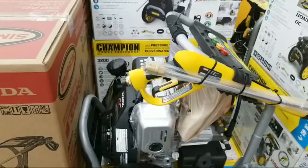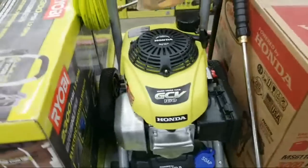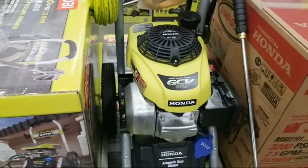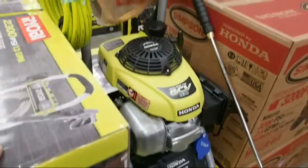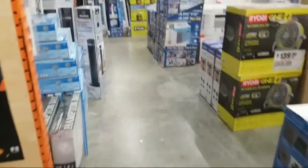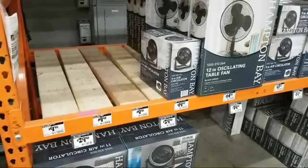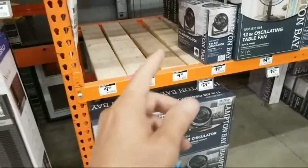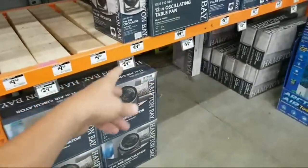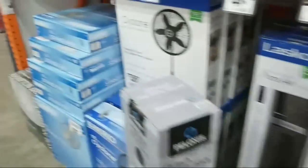For the viewer waiting for the M18 starter kit promo to jump from DeWalt — you don't necessarily have to jump; you can still have both red and yellow. Now let's check if we still have any of those Ryobi four-inch fans. Last week during the live stream when I was buying that Ryobi lawnmower $375 off the $4.99 price, I showed those clamp fans and a viewer bought the last two.